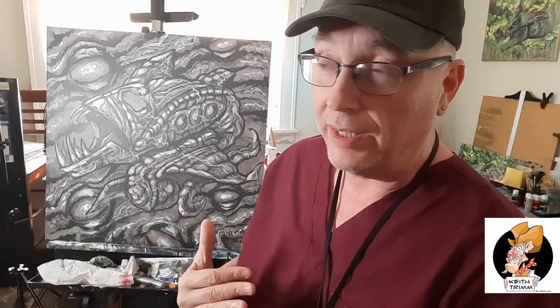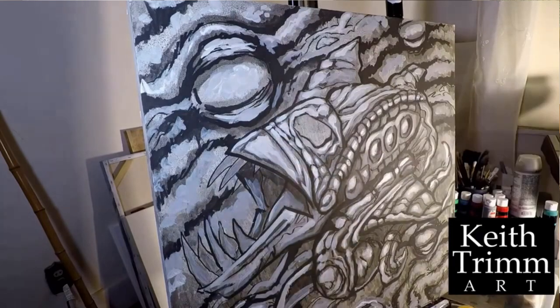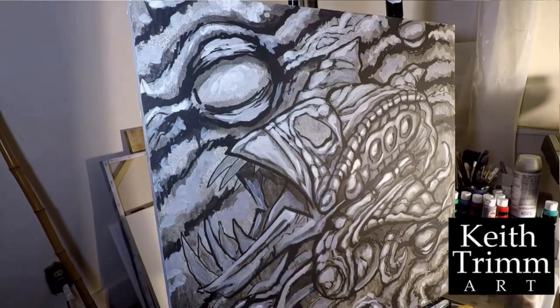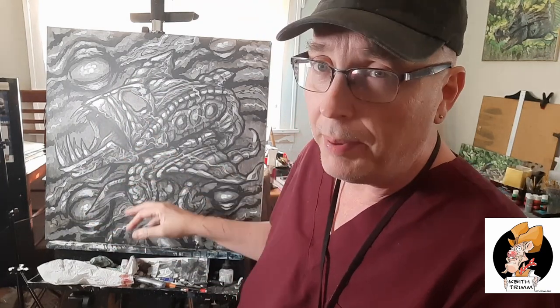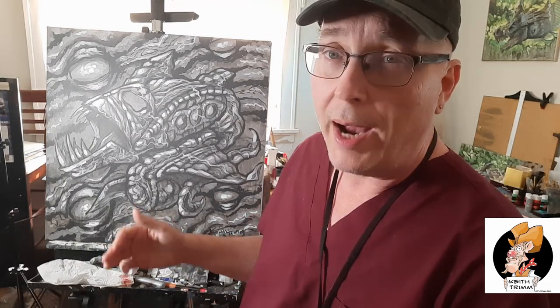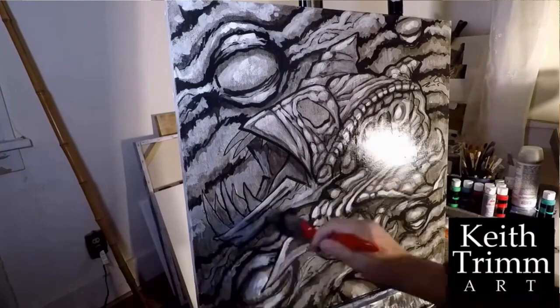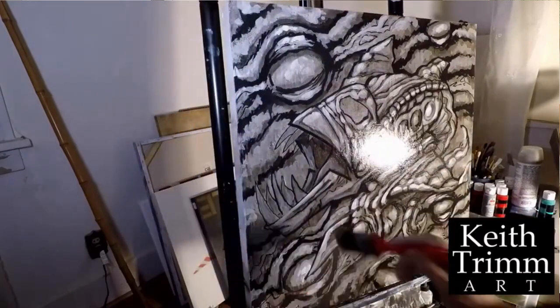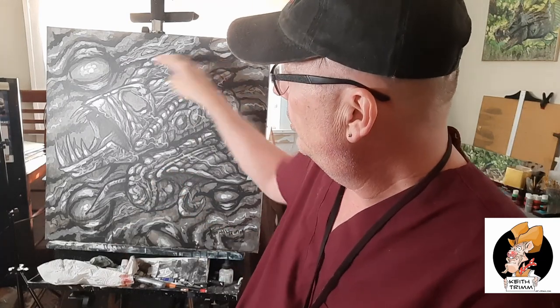To watch the video of me making this — for me personally, I'm not trying to be an art snob — I find it very entertaining and fascinating to see how I'm sort of slapping that paint up there and how this came together. I'm putting a layer, I'll paint it up, slap some gray tones half wash on there, let it dry, come back, put some highlights on it, let that dry, slap some more gray tones on it. I think I went to like four layers of gray tones to get this. So I had this really cool image.